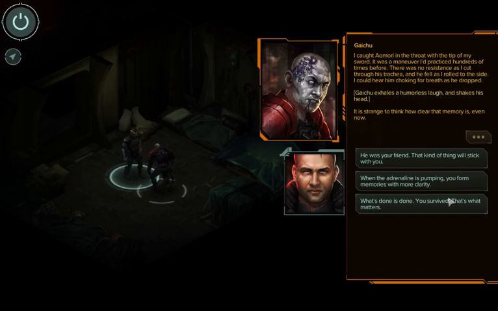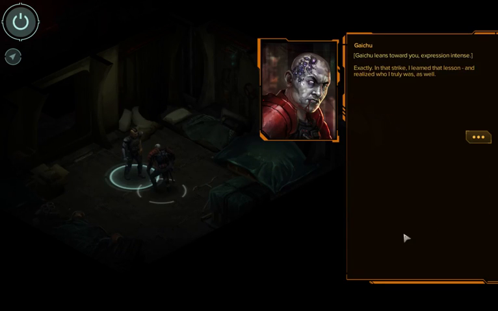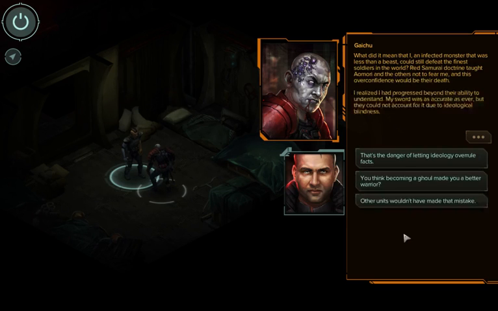Gaiku exhales a humorless laugh and shakes his head. It's strange to think how clear that memory is, even now. What's done is done. You survived, and that's what matters. Gaiku leans towards you, expression intense. Exactly. In that strike, I learned that lesson, and realized who I truly was as well.